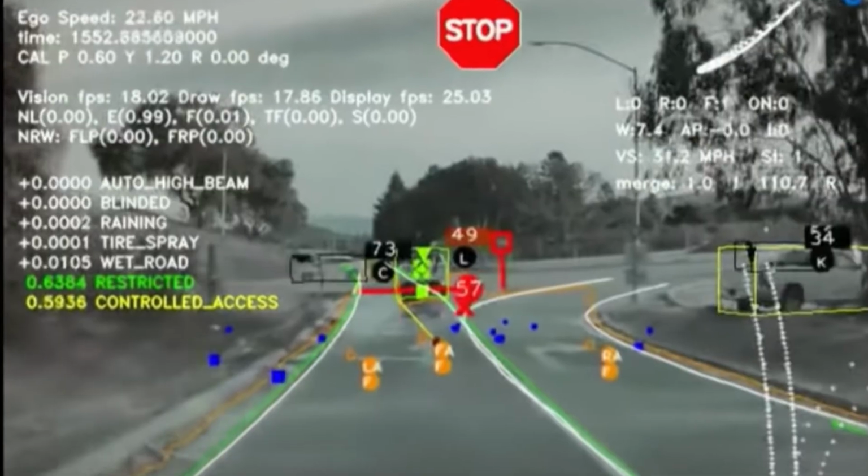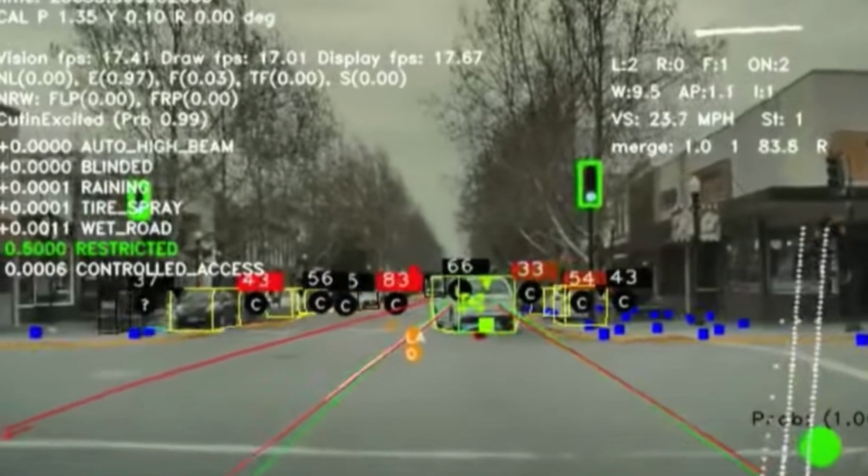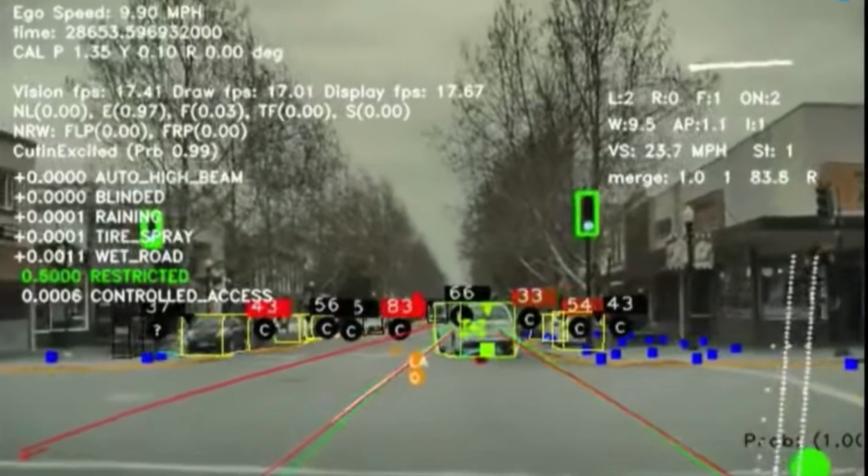At this point, this was only for developers, so you can see that the interface is very, very rough, but it looks an awful lot like the beta version, which is now out for a select group of people. And so the functionality, while it's not quite the same in the one he's showing, the visuals are much more similar to the beta version that people are using nowadays.